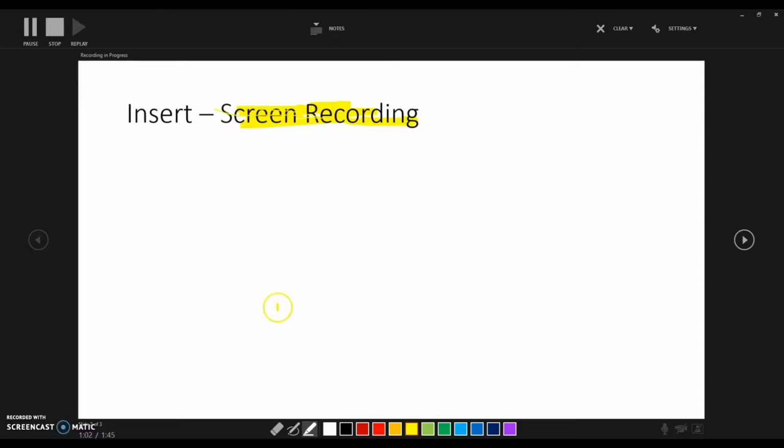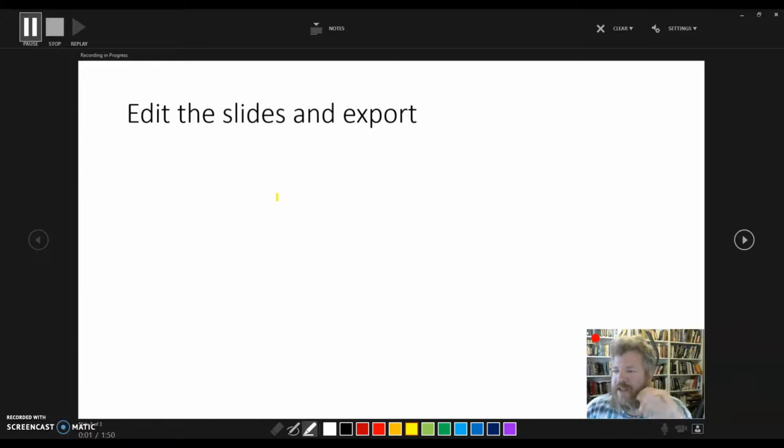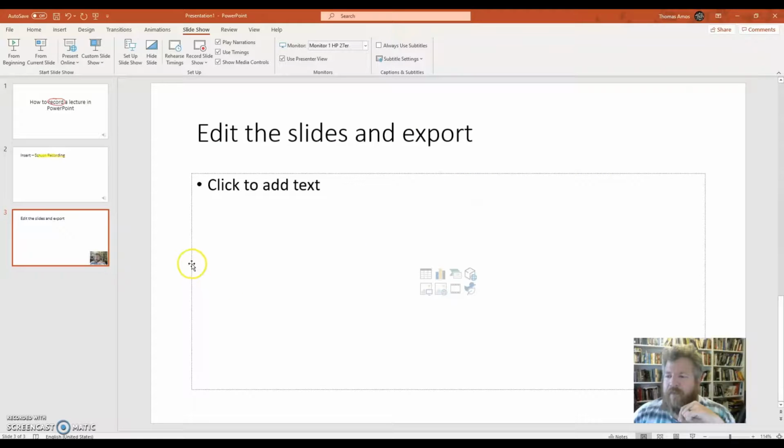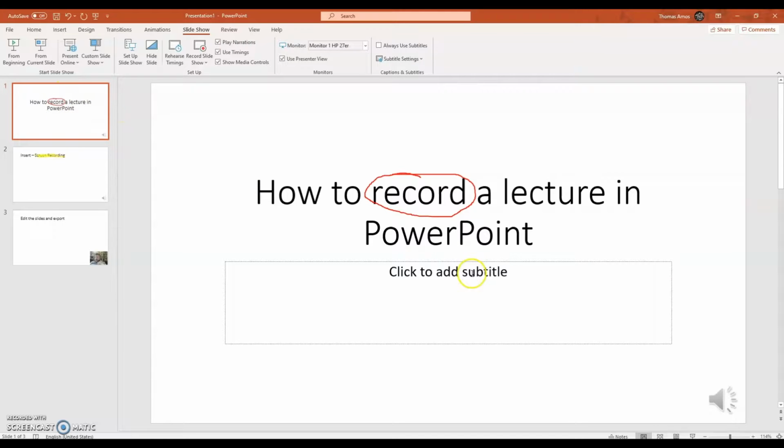All right, and then I did say that I was going to show it with the webcam, so we'll advance to the next slide. Okay, on this last slide, I have my webcam down here, and I just put that on there to show you how you can edit the video as well as the audio once the slide is finished. So I'm going to go ahead and click on stop, and that will end the slideshow, and I can come over here to the close button and close that, and I'm back in PowerPoint. So if you look here on the left, you can see everything that I did in those PowerPoints is recorded, and all that narration and timing is going to be recorded as well.